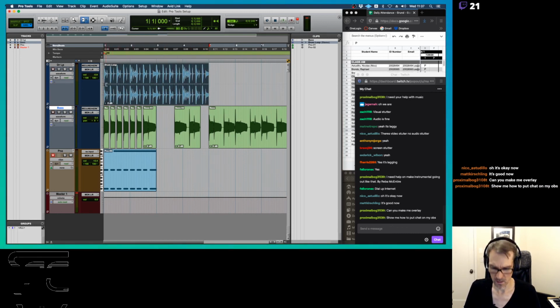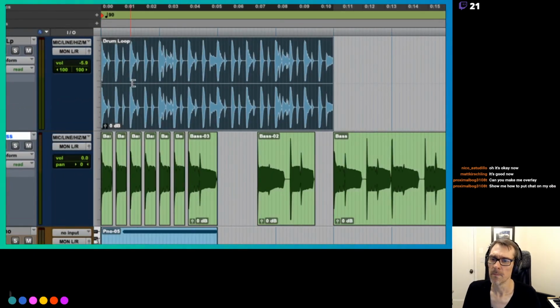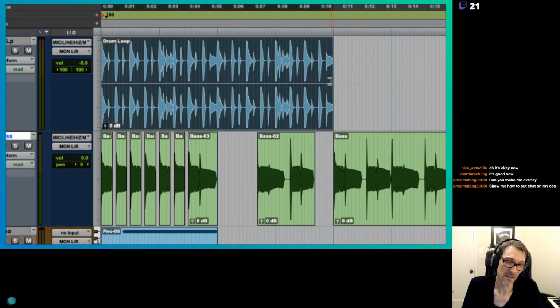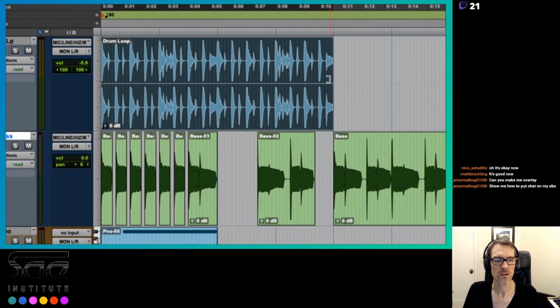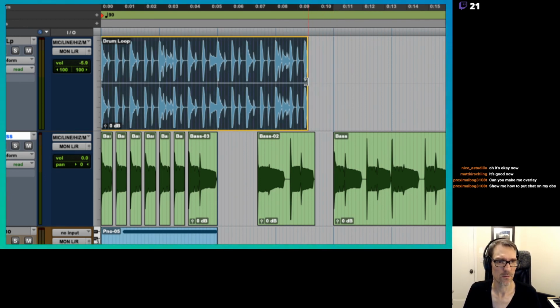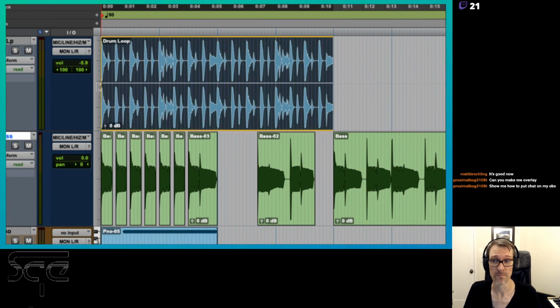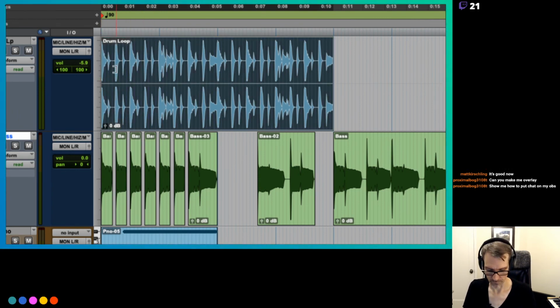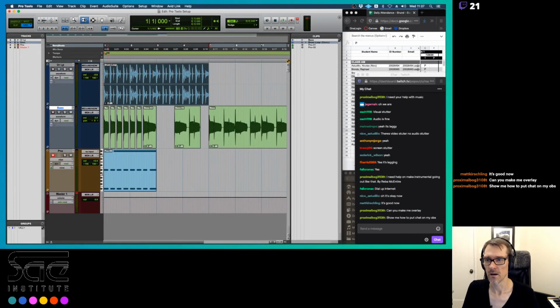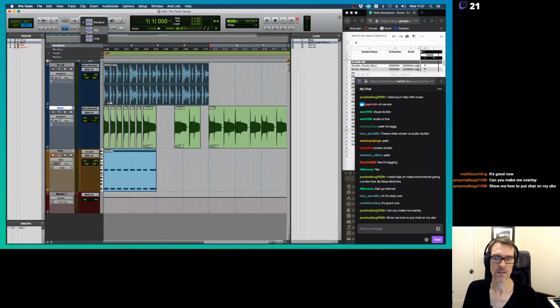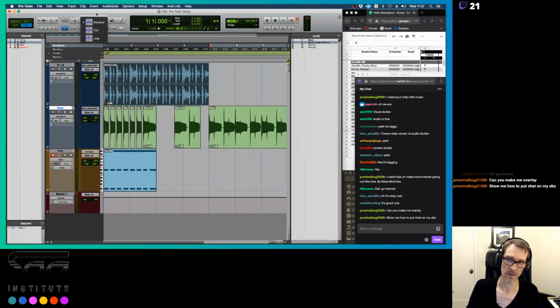Now, what I want you to pay attention to here is, see how it looks like a little staple, like a staple on its side, or brackets, I guess you want to call it. If I move to the right, it's going to adjust the end point of my clip, and if I move to the left, it's going to adjust the start point of my clip. That's my trim tool, and that's this one right up here. There are other drop-down menus for this one. We're going to talk about those later.